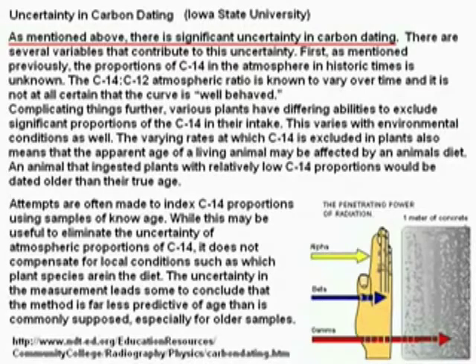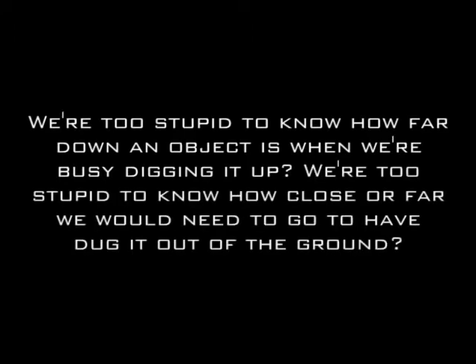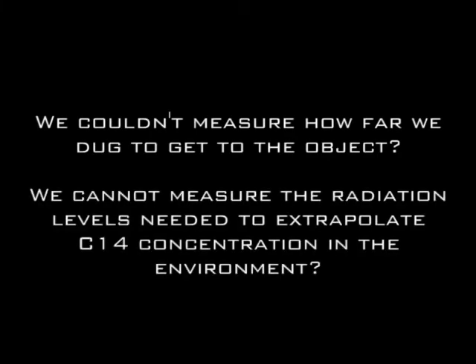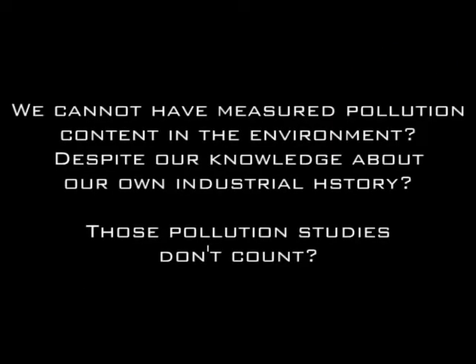It is completely impossible for them to calibrate for this problem. Really? So we cannot determine how close to the surface of the earth the object being dated is, and was, at the time that it was discovered? We can't tell how close or how far we would have had to go to have dug it up? Really? It is completely impossible for them to calibrate for this problem. Seriously? Someone could not have measured the distance that they had dug to retrieve the said object? So we cannot determine the amount of radiation from the sun that causes differing levels of carbon-14 in the atmosphere and in the surface of the planet? We cannot determine the level of carbon-14 that would build up in the ground and in the sea? It is completely impossible for them to calibrate for this problem. Really? So we can't adjust for the amount of carbon in the atmosphere due to industrialisation, even though we know how industry began, when, where, and in what quantities, and therefore we subsequently know approximately how much carbon is in the atmosphere as a result?